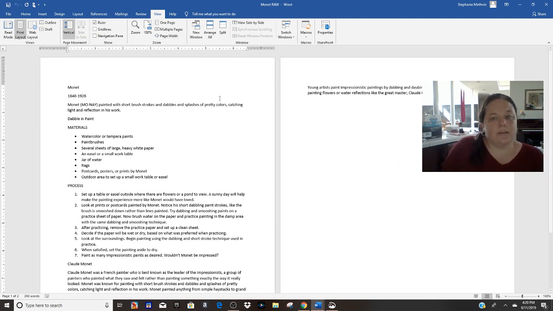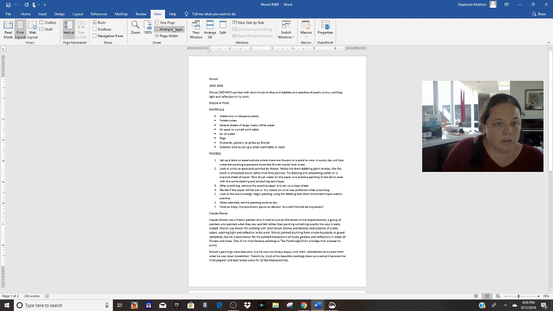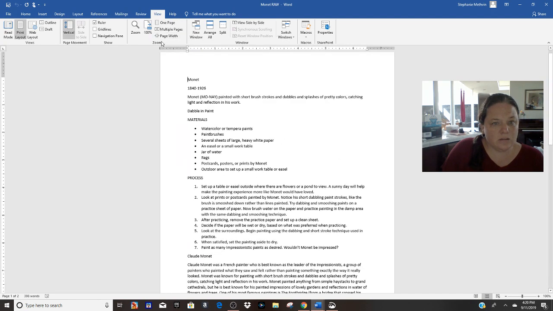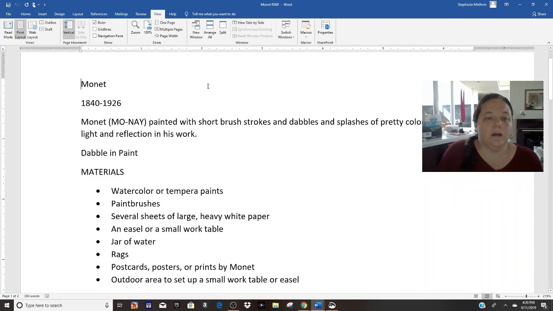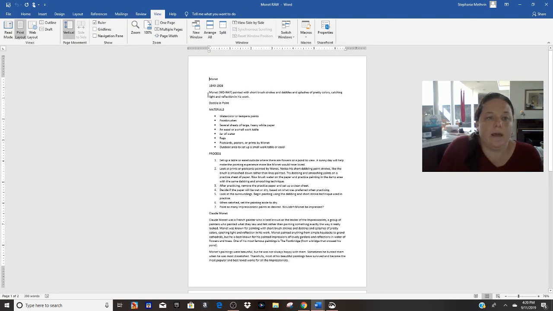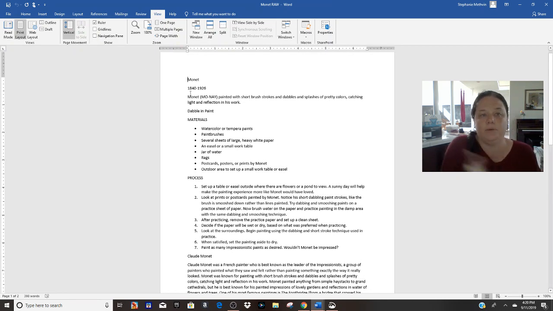Let me change my view because I don't think y'all's view looks like mine. Most people do not. So we're going to do a one page. It should look something like this. This is the actual page size. Your view right here doesn't change anything about your actual document. It just changes how you see it on the page. So you can do any of these and it doesn't even matter. It's not changing when it prints out. It's gonna be the same. Okay, so here's our raw data.